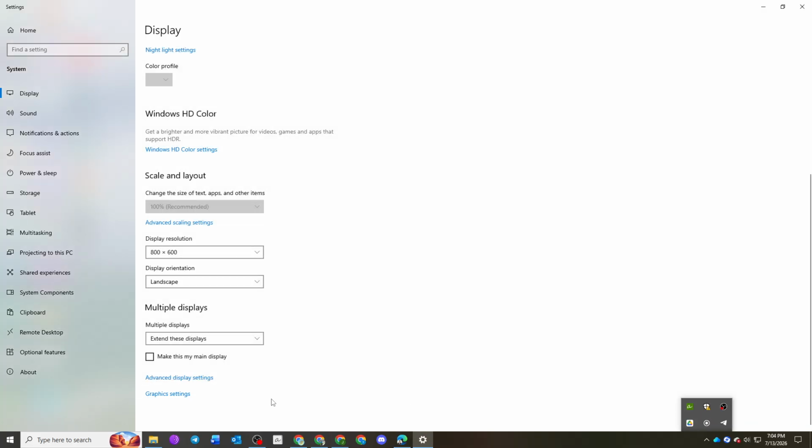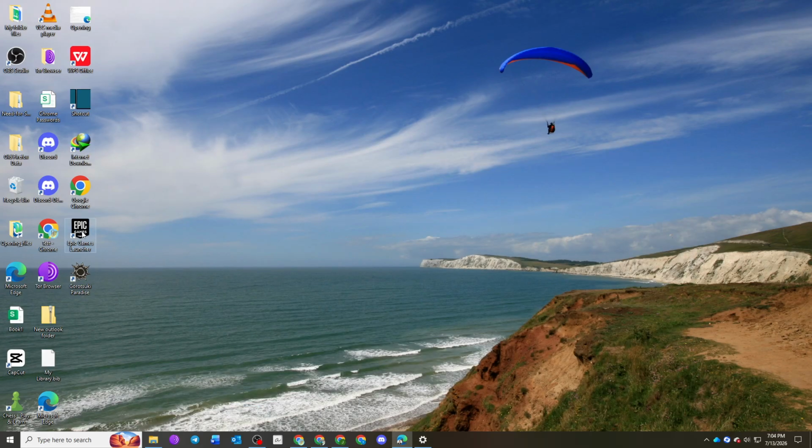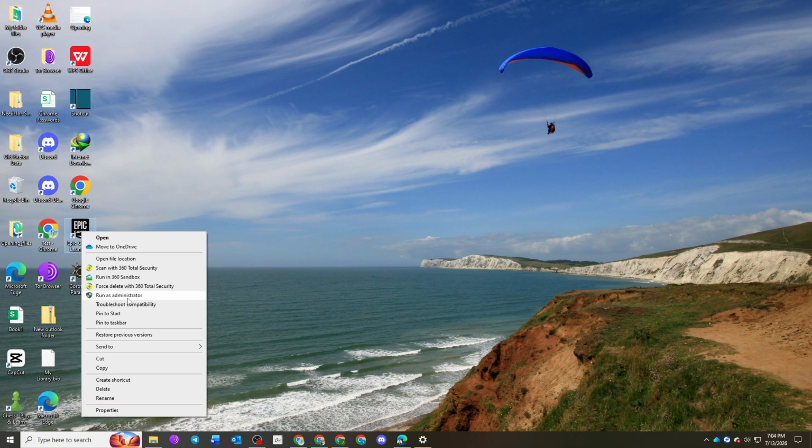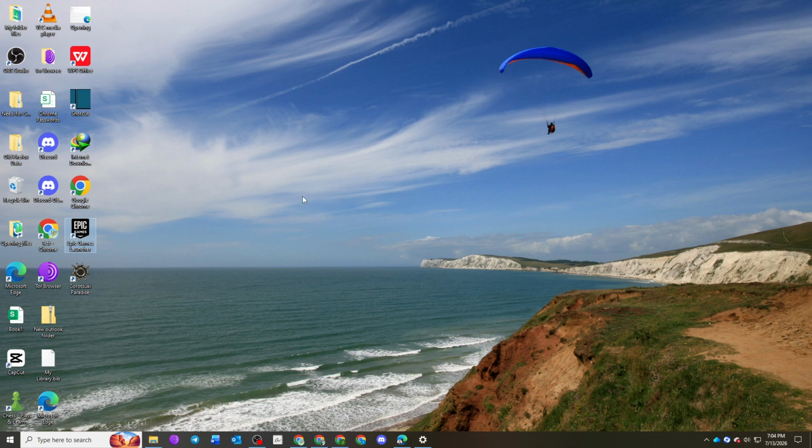Once the launcher has been completely closed, return to your desktop and open the Epic Games Launcher. Right-click the desktop shortcut or the launcher icon in the Start menu, then select Run as Administrator. If Windows asks for permission, click Yes to continue. After the launcher opens, check to see if the crop display issue has been resolved. Running the launcher after confirming the correct display settings often allows it to load properly and display everything as expected.